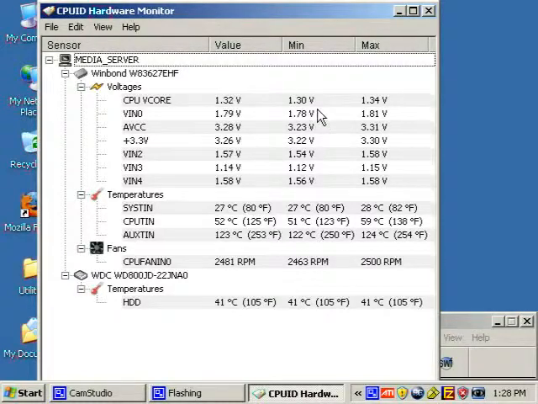I happen to know the temperature for the CPU. This can go up to 65 degrees Celsius, as I said earlier. It can also have a minimum temperature of 5 degrees Celsius when we underclock. There are certain limits to CPUs when you go to underclock them to make them run slower to give you more battery power on said laptops. This happens to be a desktop, so it's not that big of a deal, but we'll get into underclocking.